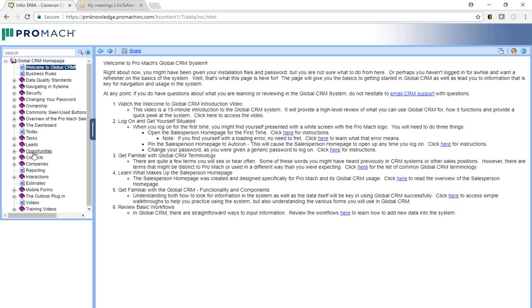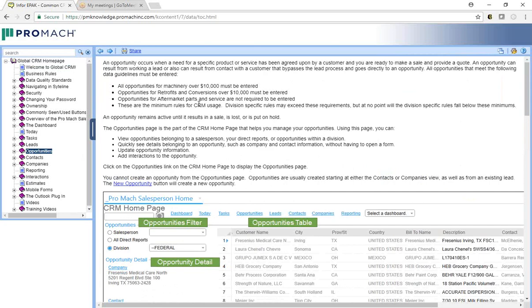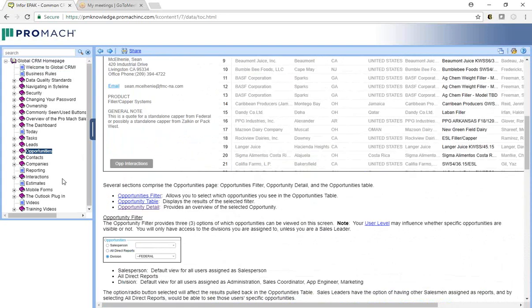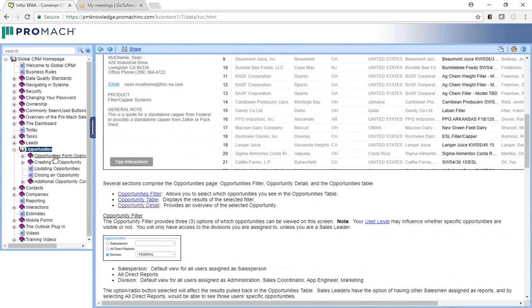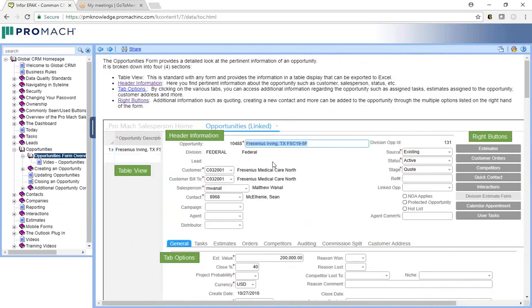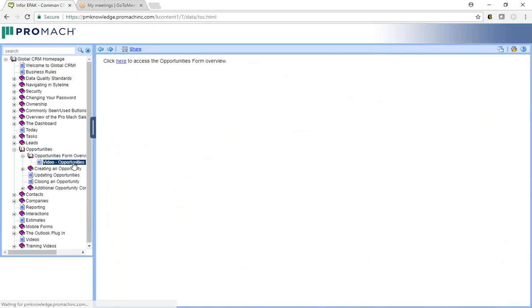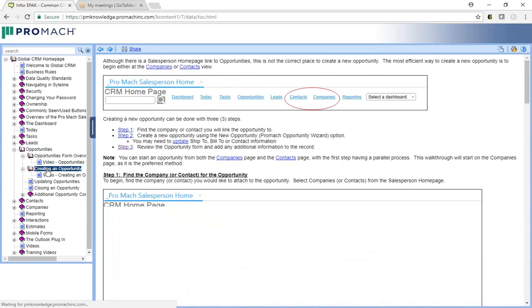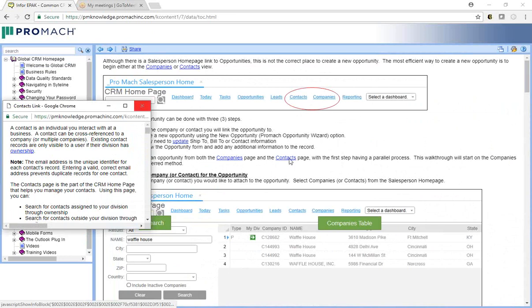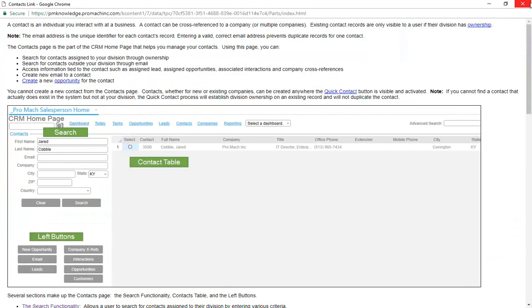So for example, if you wanted to learn more about opportunities, you could click on opportunities. It will give you an overview of that landing page of the opportunities view, but you can also open the book up and drill down further. So you can learn about the opportunities form, the actual record with the opportunity. There's a video assigned to this as well, so you'll be able to watch videos to follow up and learn more. Anytime a record refers to something you want to learn more about, you can click on the hyperlinks and that page will open up.